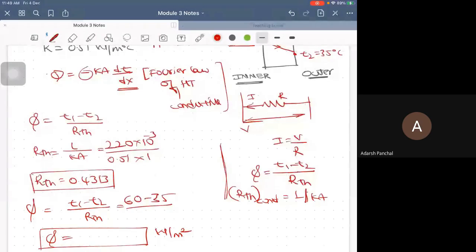57.90. 57.99 something watt per meter square. Now, whoever gets the same value can directly raise their hands. There is a new feature in Google Meet; you can use that and raise your hands if you get the same value. If you don't get the value, or it is a different value, you can switch on your mic and say. Ashwita, good. That's good.